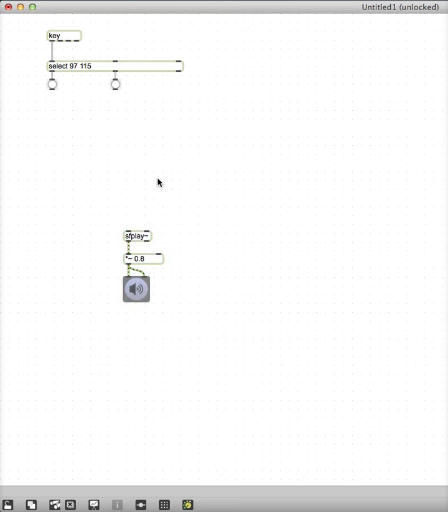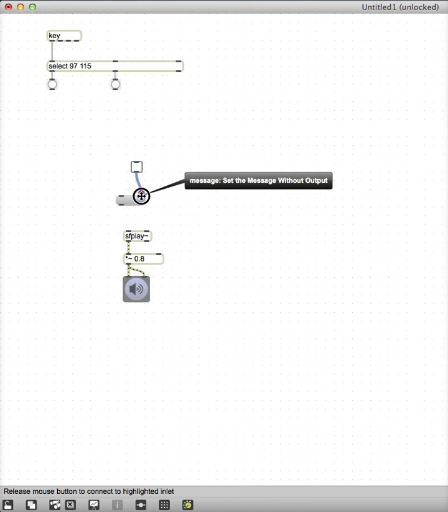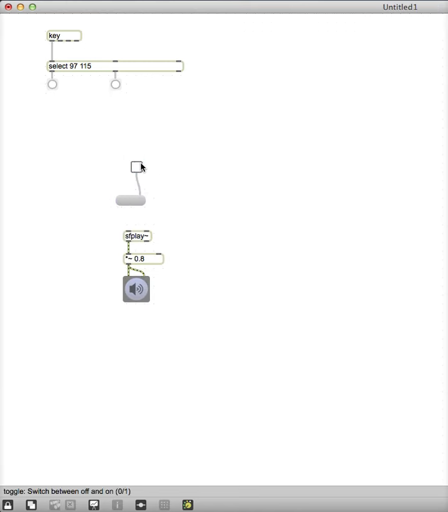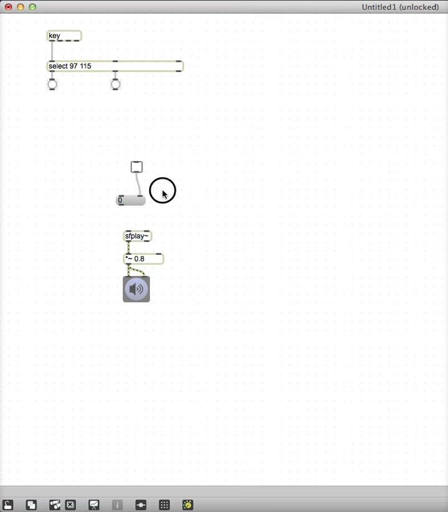So in order to control sfplay~ and assign it samples, you need to do a couple of things. First, you need to introduce a toggle switch, which is T. And if we just connect up a box to the toggle switch, we can connect it up to the right side, and we toggle on and off. We can see what toggle does is basically exists in two states, 0 and 1. So 1 will be on, 0 will be off.